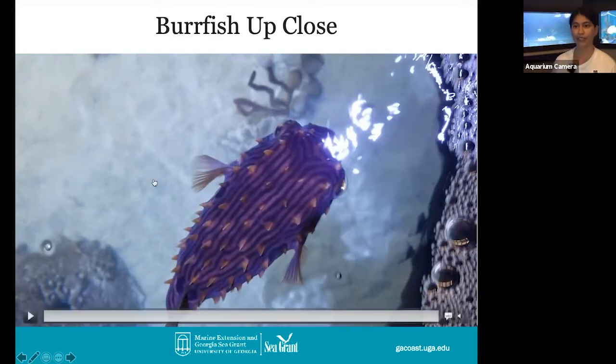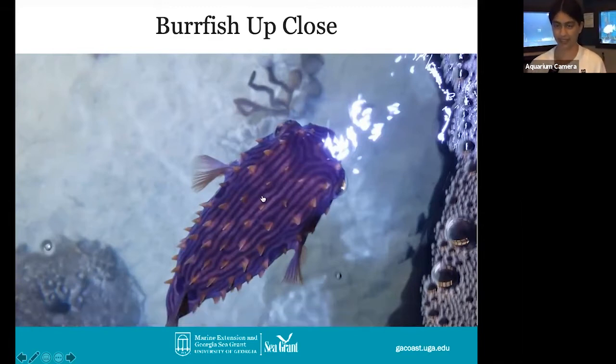Erin, do we have any responses? Yeah, so some people are saying permanent spikes, spiky all over, bigger spikes, and then darker. So those are exactly right. They do have those permanent spikes, whereas things like the northern puffer that you saw, it didn't really have any spikes. It really only has spikes when they puff up. But these burrfish do have permanent spikes at all times.